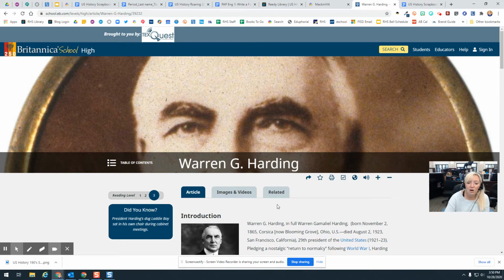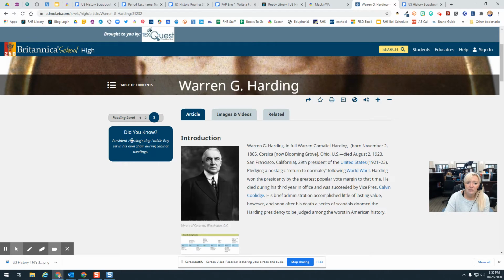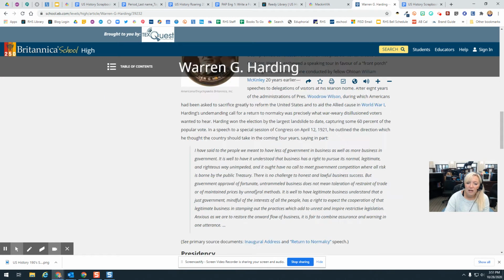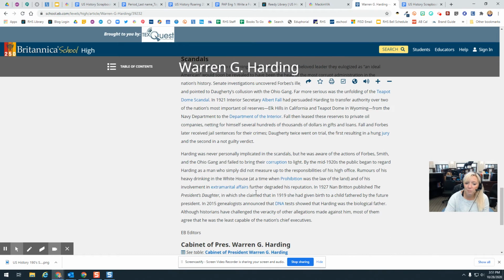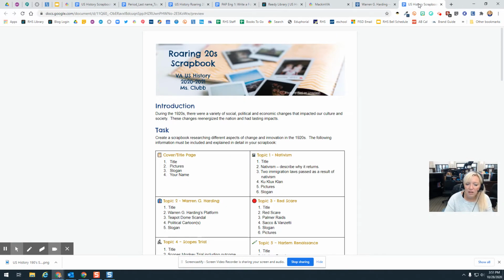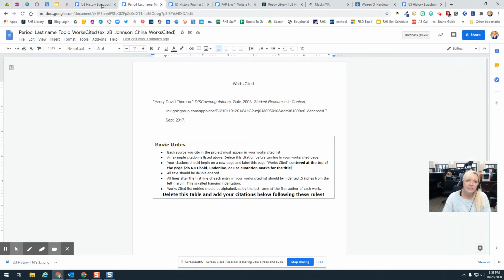So this article, you'll notice, has lots of information in it. It also has some pictures and things. But for the information part, let's say you're getting information from here. One, you want to be really careful that you're not just copying and pasting information, because what happens is you're like, oh, I'm just going to copy and paste this sentence right here, and I'm going to put it over here in my notes page.